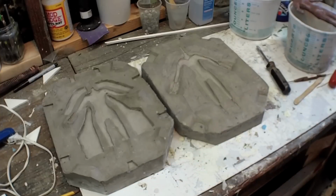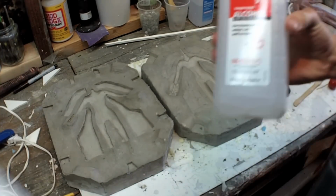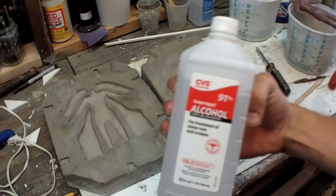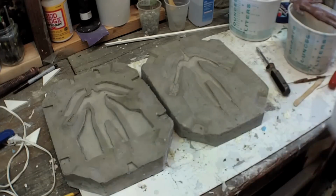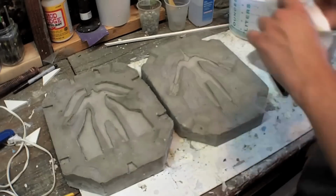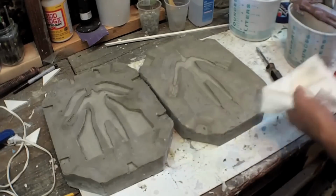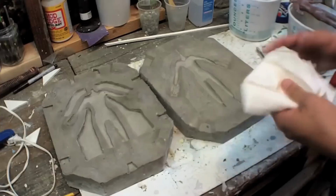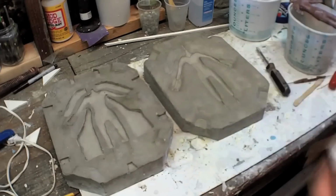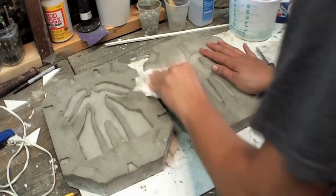And exciting, man. There's a mold. Yay. There's two halves of a mold. And yeah, see, okay. So I probably didn't wash it off with water first. I've used rubbing alcohol. Either or. I will end up using water, though, honestly, to clean up the mold before I start my whole silicone casting process. You don't want water in the mold or on the surface of the mold. You gotta let the surface of the mold dry before you start casting silicone or even foam latex.